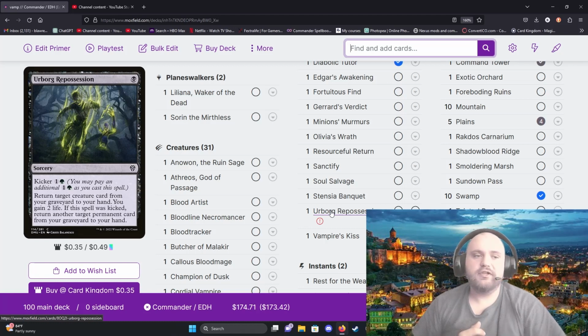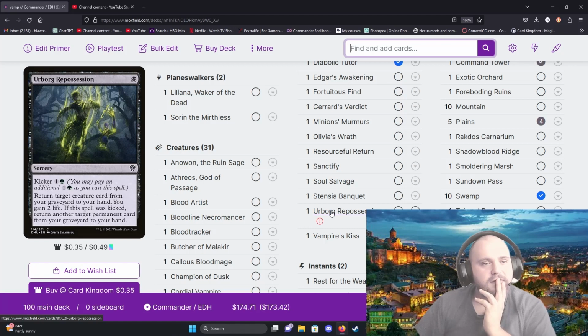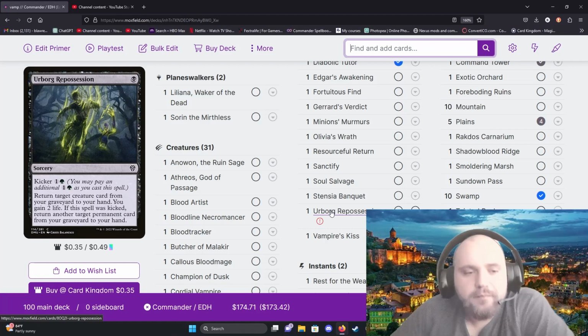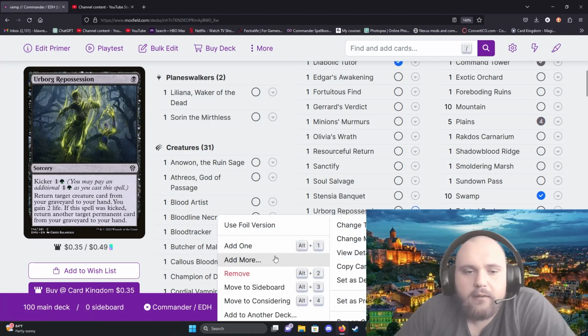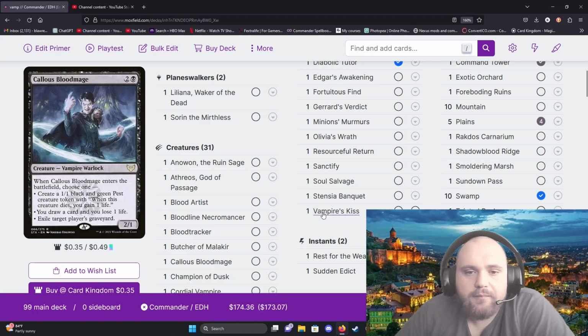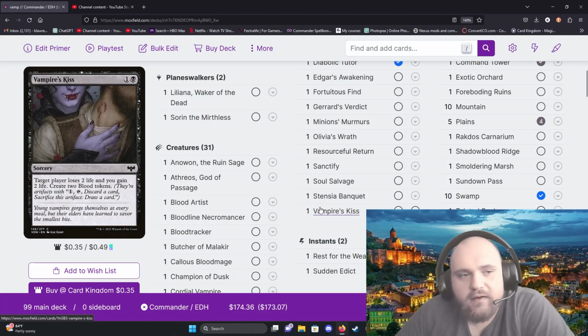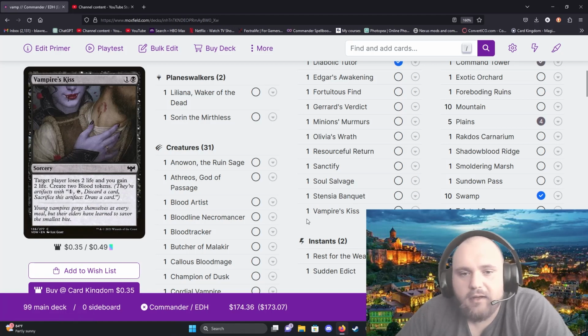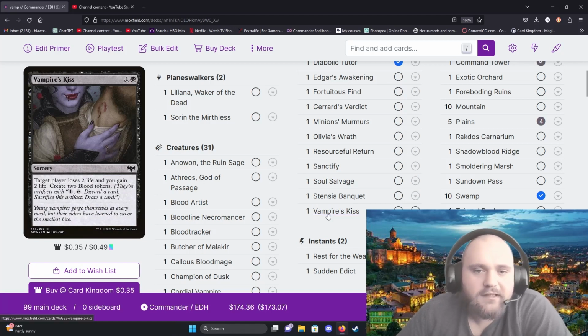Urborg Repossession. 1 black, and it has a kicker. Oh, I can't use that. Oh my gosh, because it has a forest in the descriptive area. So, I'm going to delete this. My bad. There we go. Skip that. That never happened. But you're going to have to find a card. I would just add another land. I'm going to add another swamp.